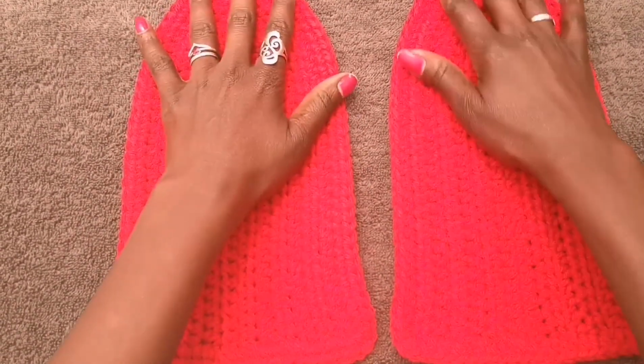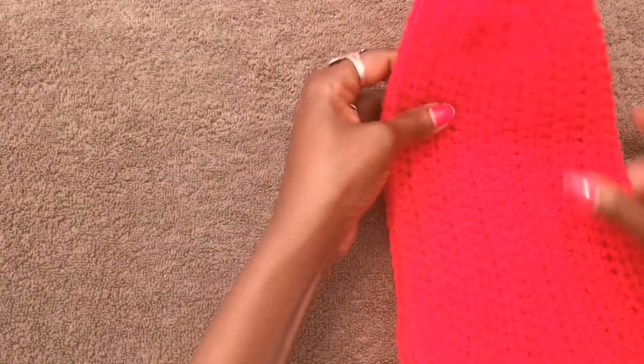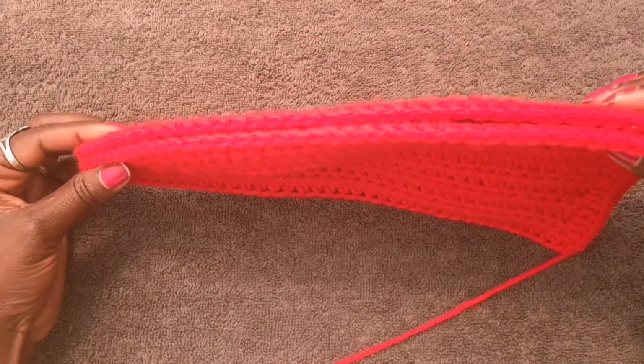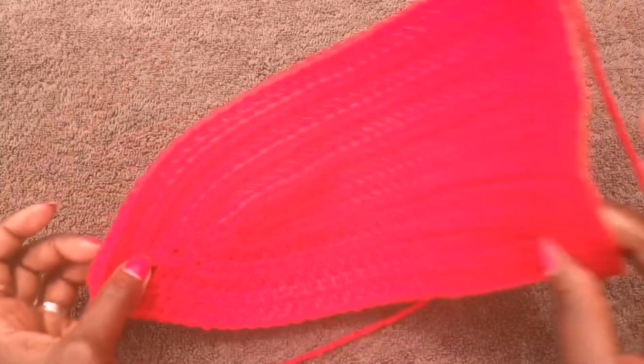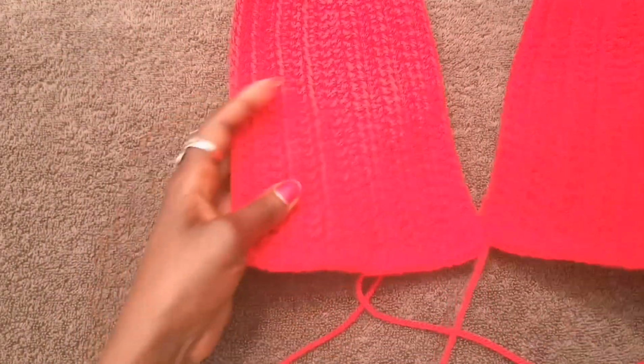Okay my loves, so I have completed both of the bra cups here. As you can see, these are two identical bra cups, and if you put them together like this is usually how I can tell they're equal on all sides. So just place them together and I flip them on each side to make sure they line up perfectly, and when they do, then I know I did them exactly the same size.